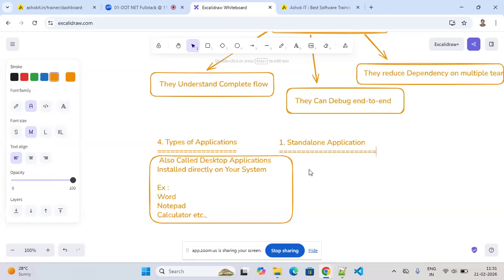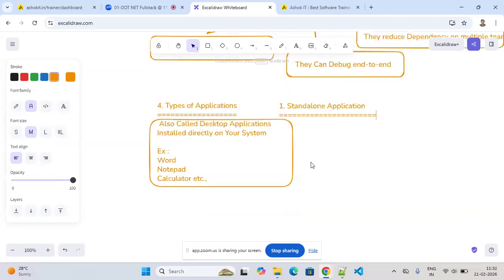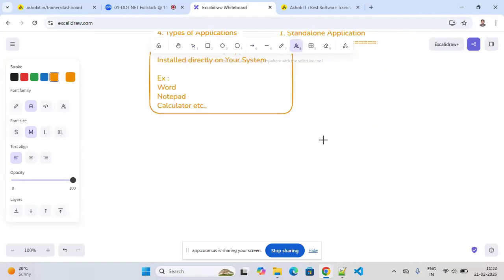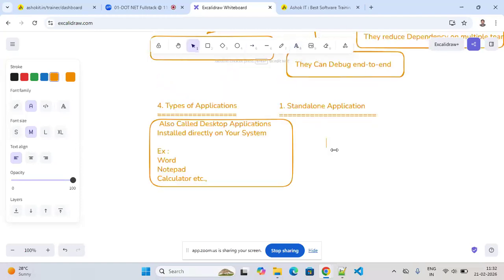It is installed directly on your system. For example, Word, Notepad, and Calculator. In standalone applications, we have some characteristics.